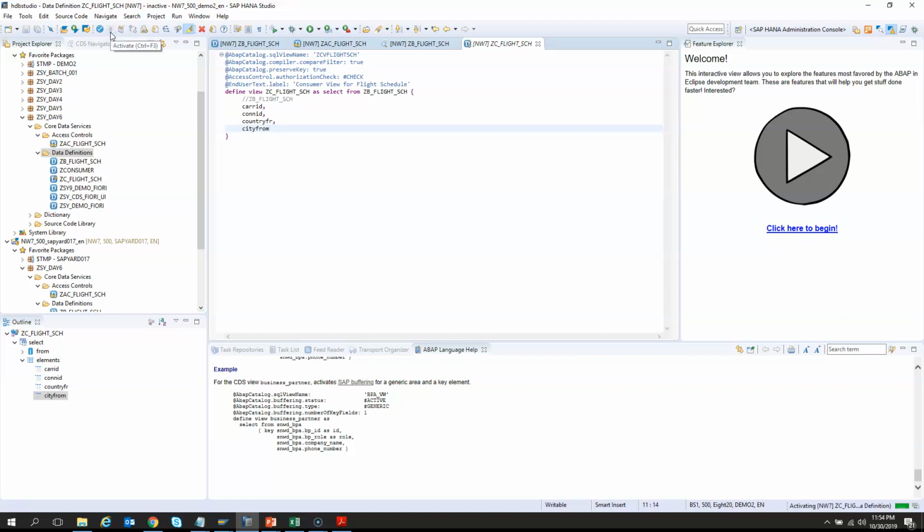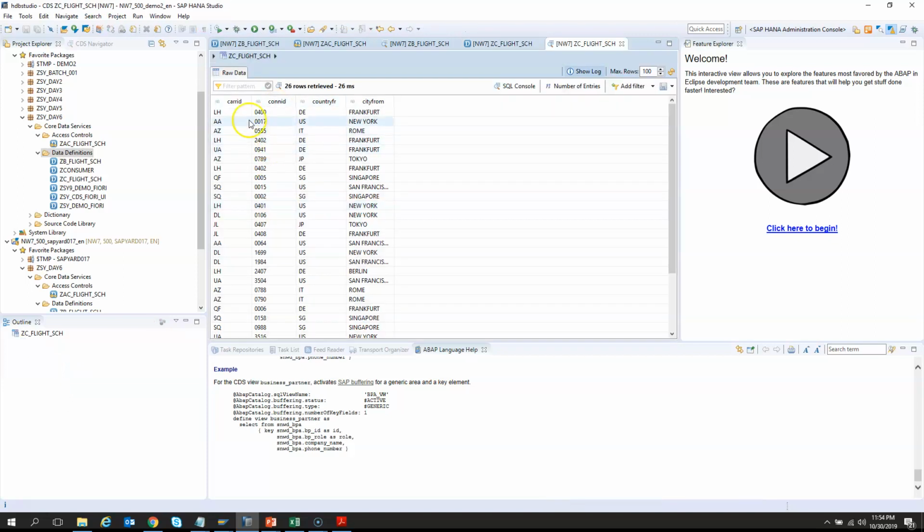So what did we do now? We have created a consumer CDS which is pulling data from the base CDS. So what is your expectation? Initially when I was learning CDS, I thought that since the base CDS already has the role, I would be restricted to only American Airlines and the Singapore Airlines. But look at the beauty. If I hit F8, you are able to see everything.